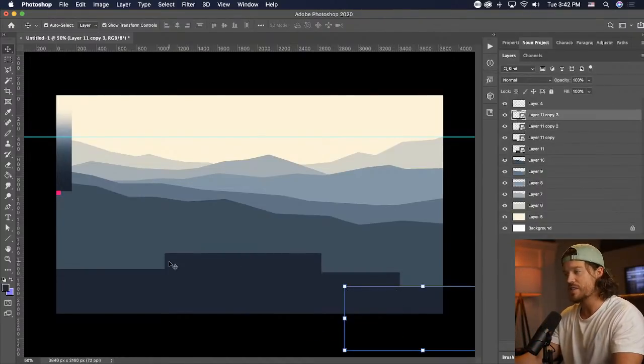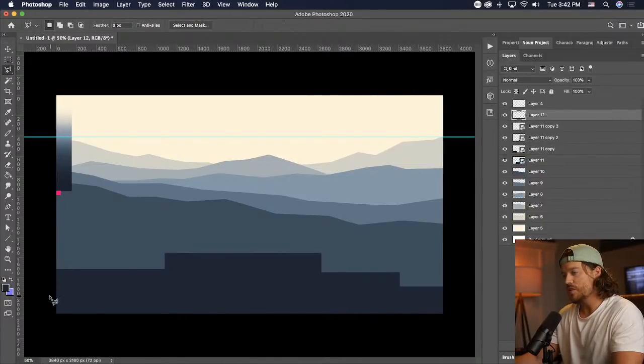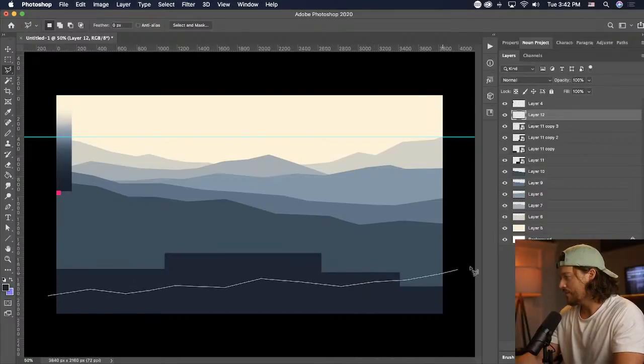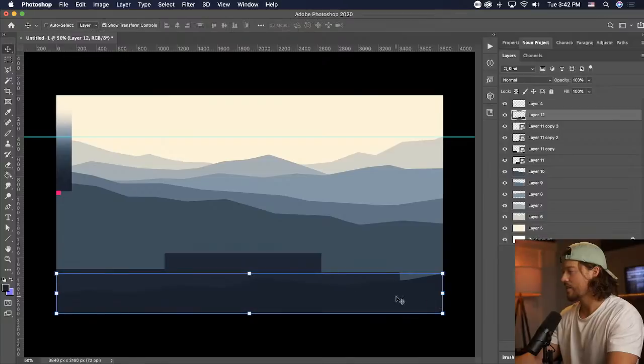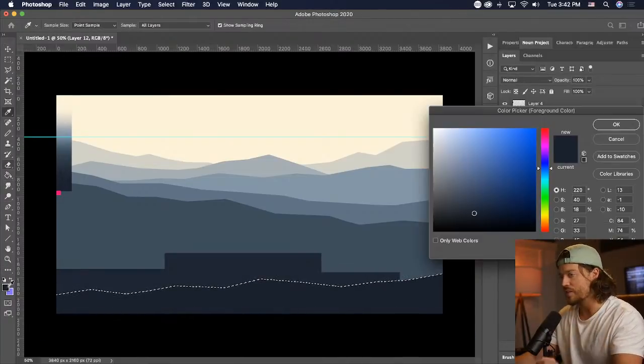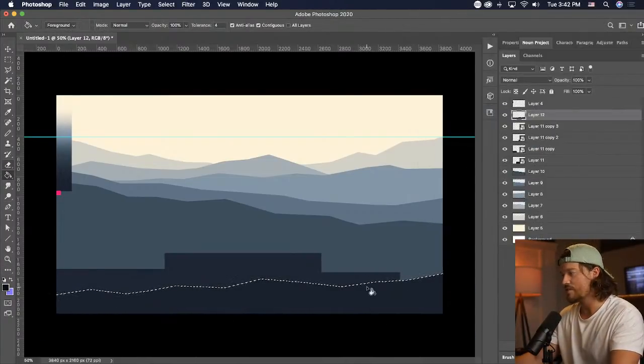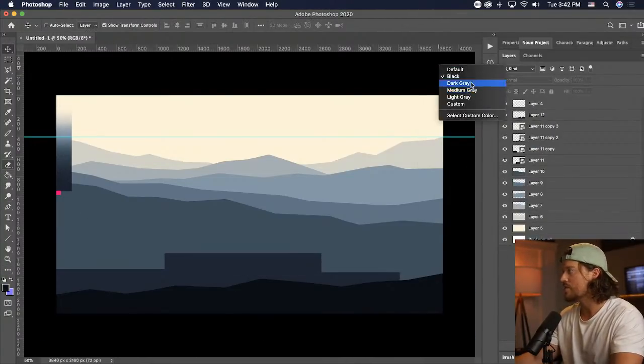All right, so these are pieces of ground. And one more layer up towards the front, this is going to be our foreground, right? And I'm going to make those loopable in just a second. What I mean is, let's make that a little bit darker. So actually go closer and more saturated. There we go. Let's make this dark gray.